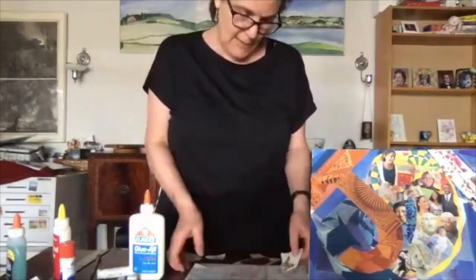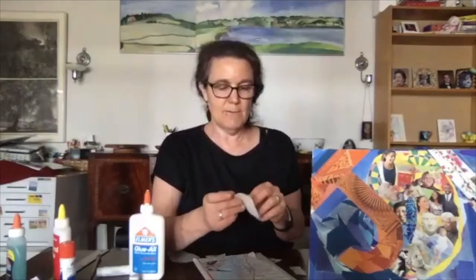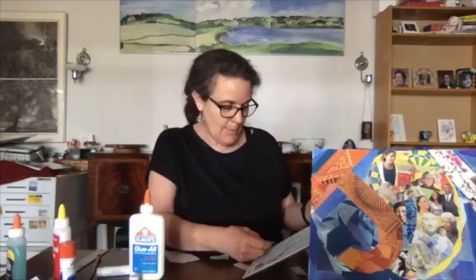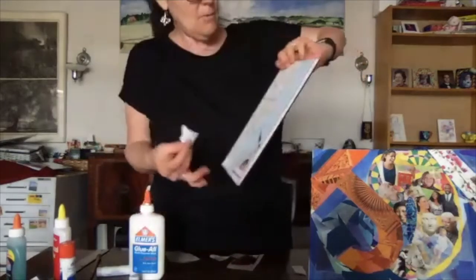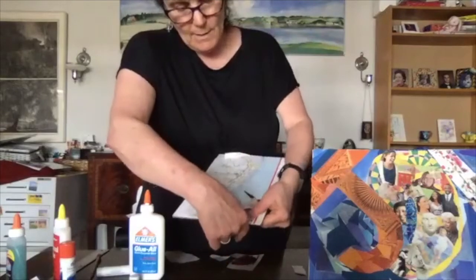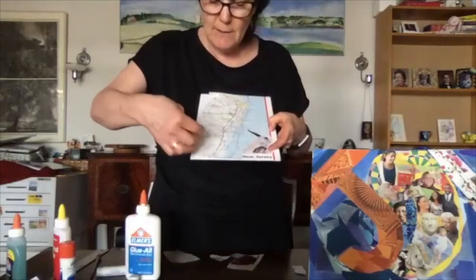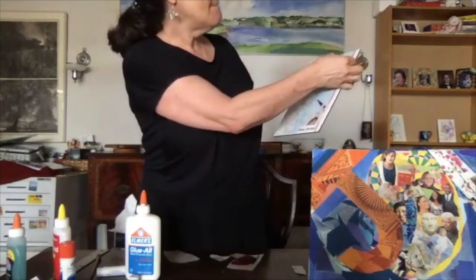I have my butterfly that I didn't end up using yet. Some things you take as inspiration at the beginning you may decide not to use — you may only use 50 percent of what you gathered, or you may need to find more. The butterfly is going to do two things: it'll help hold down a part I didn't glue well, and it'll go on top — layered, just like the bird went on top of the map. Note that the bird is buckling from the glue; the glue stick tends to give you a smoother result. Elmer's glue dries clear.